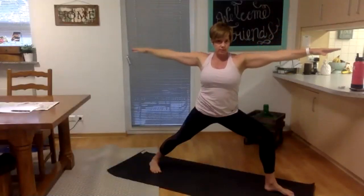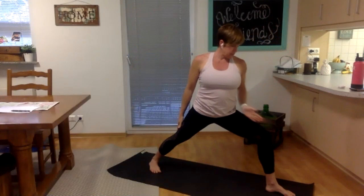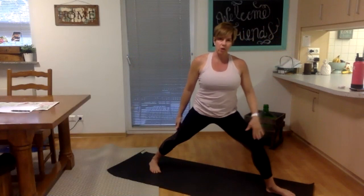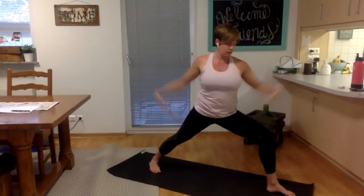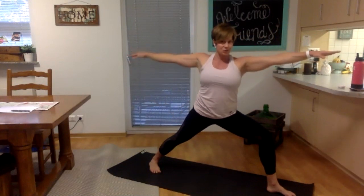Good, and then opening up into warrior two. All we do is turn our hips. So I want you to take a look at your front knee. Make sure that it's staying straight over your toes, that it's not falling in. Okay, so open that knee up, looking straight over your front fingers. Relax those shoulders down.